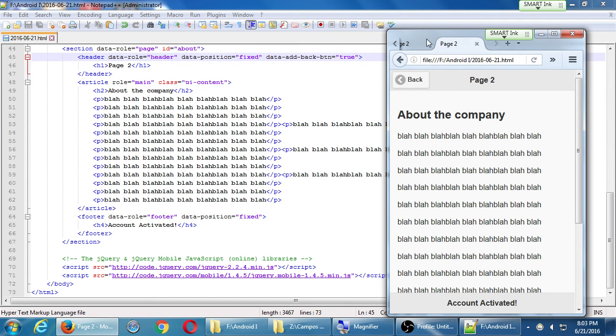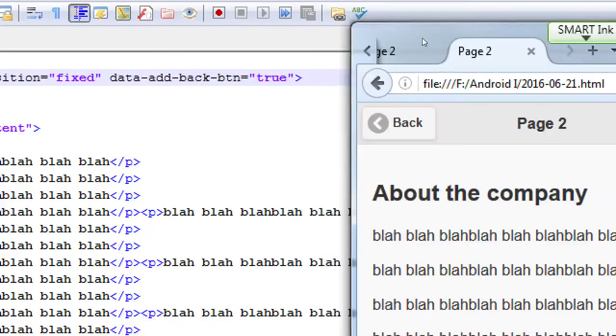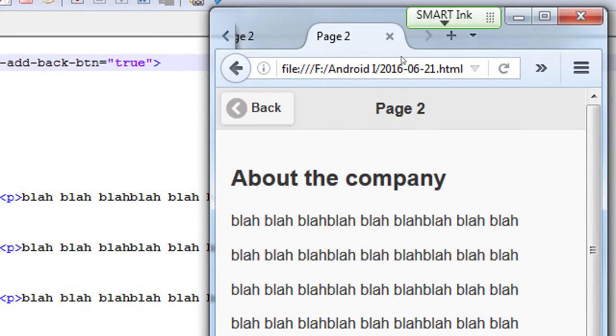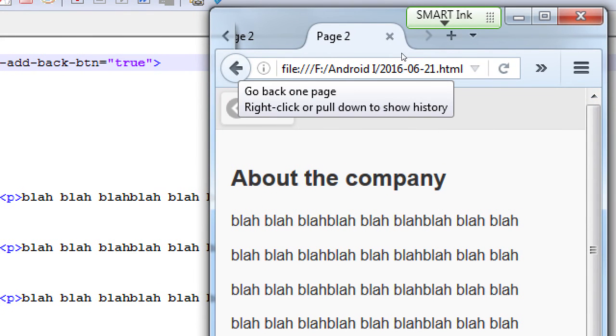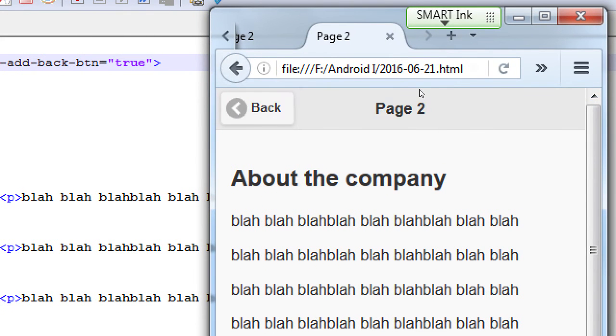Again, don't assume that the person's web browser or device will have a back button. So we have to build in to the app itself some way to go back, that back button. All that does is it goes back one history state. It's nicely defined on the top left corner where you might expect it. It's got a built-in icon and a word. All of that can be edited.